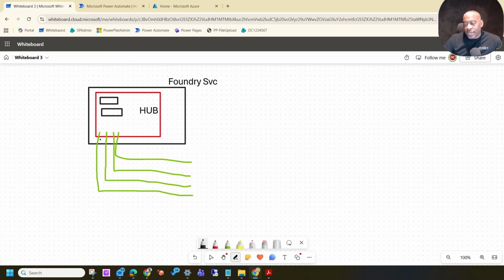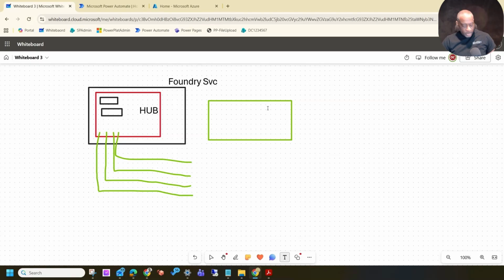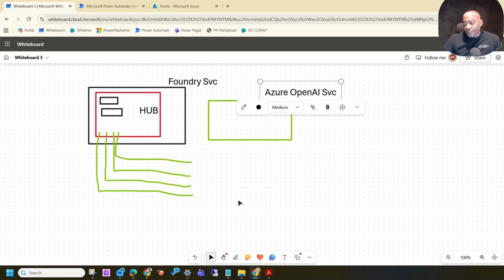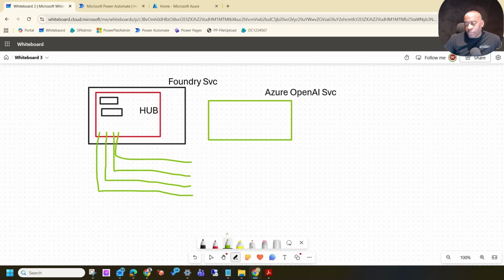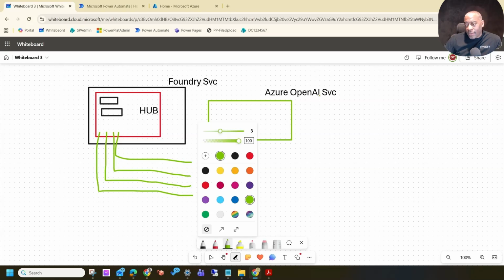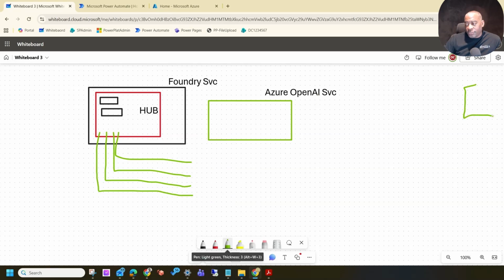Now, outside along here, before the Foundry service container and the hub and project architecture was introduced, Microsoft initially went to market with a separate AI enabler called the Azure OpenAI service. And this was really simplified. It did not have these different services that would be used by the AI. These were very simple deployments. And actually, all your models were under the OpenAI family. And again, OpenAI is the creator of ChatGPT.